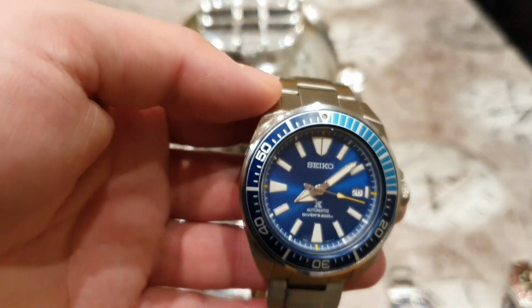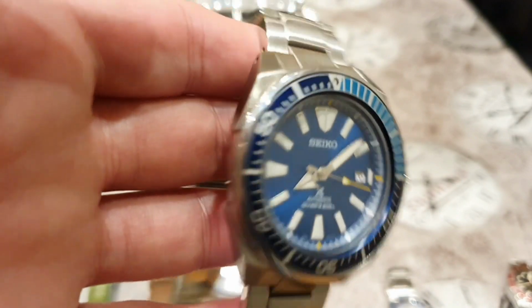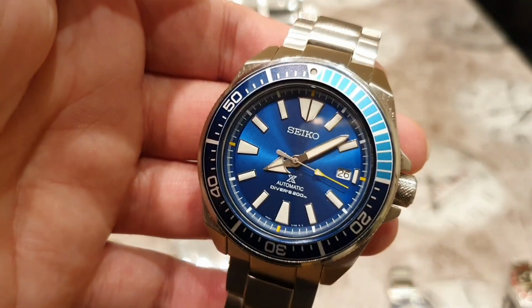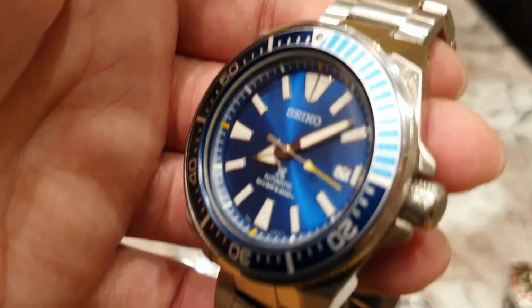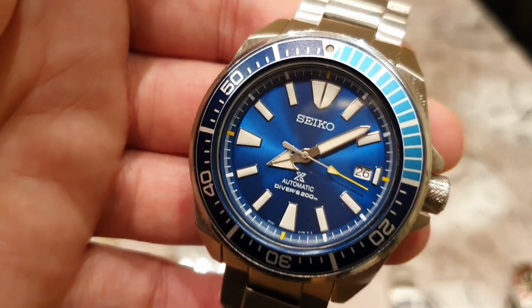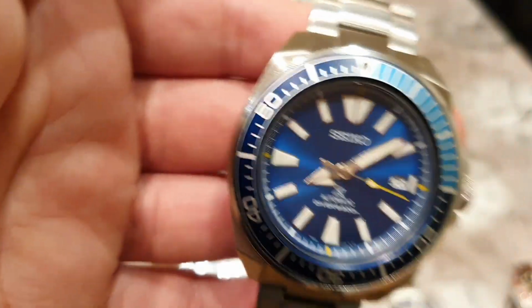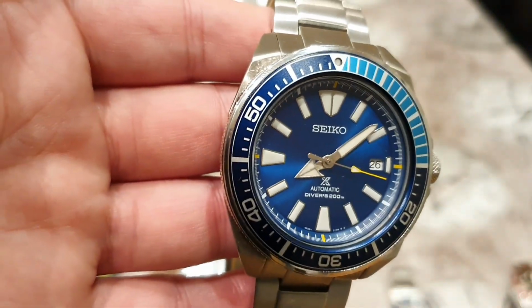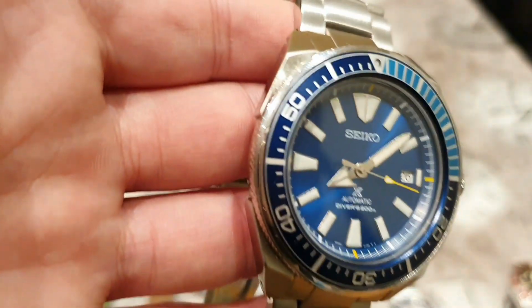And last but not least, the Seiko Samurai Blue Lagoon that recently came back into rotation on Saturday for Seiko Saturday. Another summer watch, but after Christmas, what do you have to look forward to? You know, after spring is the summer, and I wanted to get a bit of a summer vibe. I love the Blue Lagoon. Beautiful Seiko Samurai watch. Looks so much better in real life, I have to say. Even the dial, but a real head turner, and one of my favourite Seiko watches in the collection.